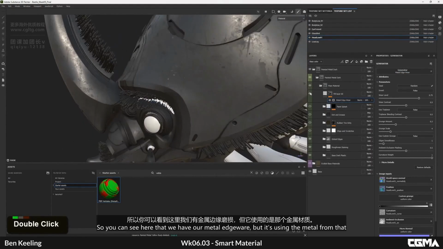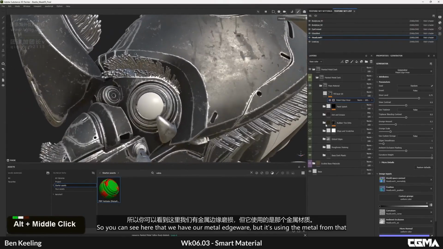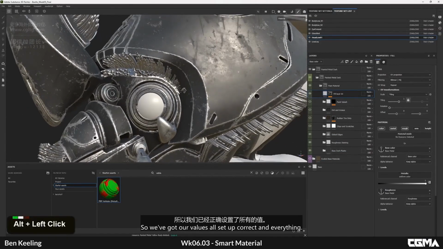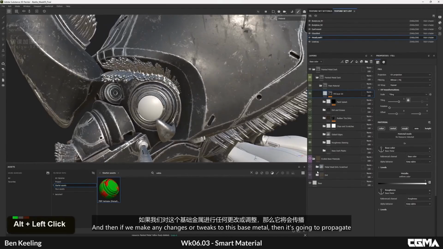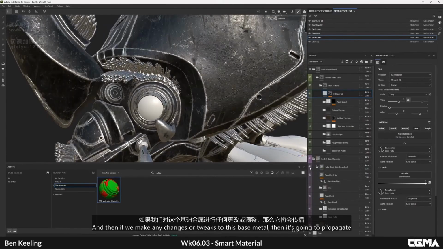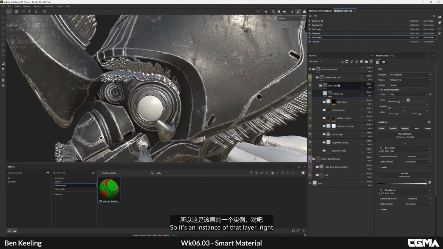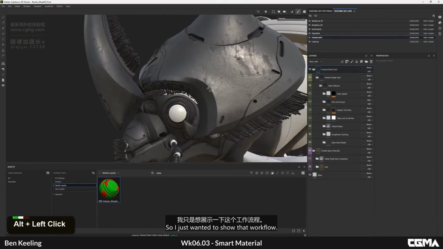You can see here that we have our metal edge wear, but it's using the metal from that base material, so we've got our values all set up correct. And if we make any changes or tweaks to this base metal, then it's going to propagate through in terms of our anchor point. So it's an instance of that layer, right? I just wanted to show that workflow.